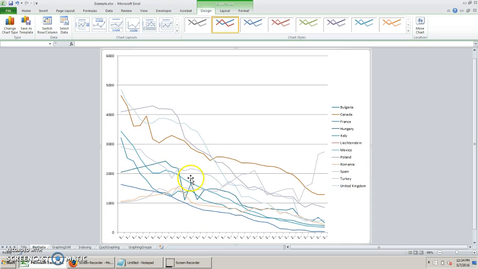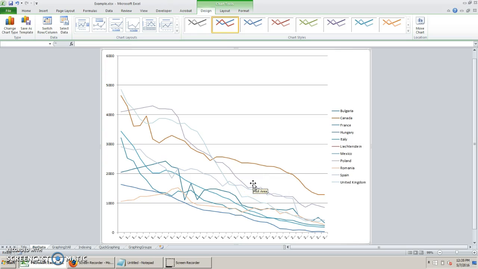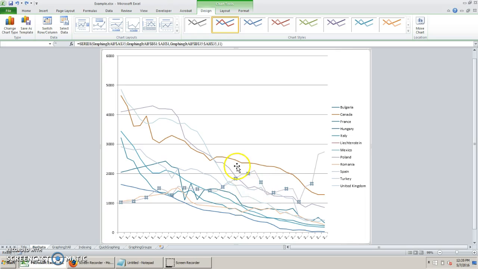And now one of the things that comes out here is that almost all the countries are declining. We see one that's kind of going up. We can hover over it to see which it is. Sorry, you can see that this one is Canada. This one, if we hover over it, is Turkey. So we see that Turkey is going up, whereas almost all the other countries are going down. Now, you might want to delete that, but rather than doing that, you might leave it there and try to compare this one country that's going up to other countries that are going down. What makes Turkey different?